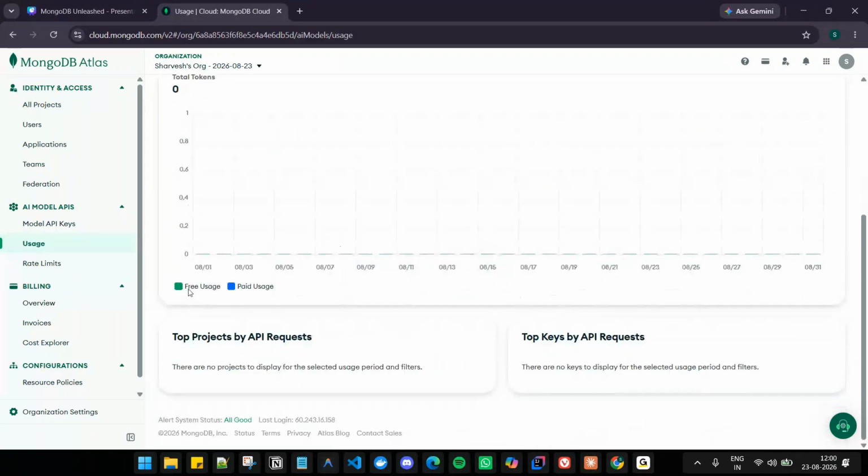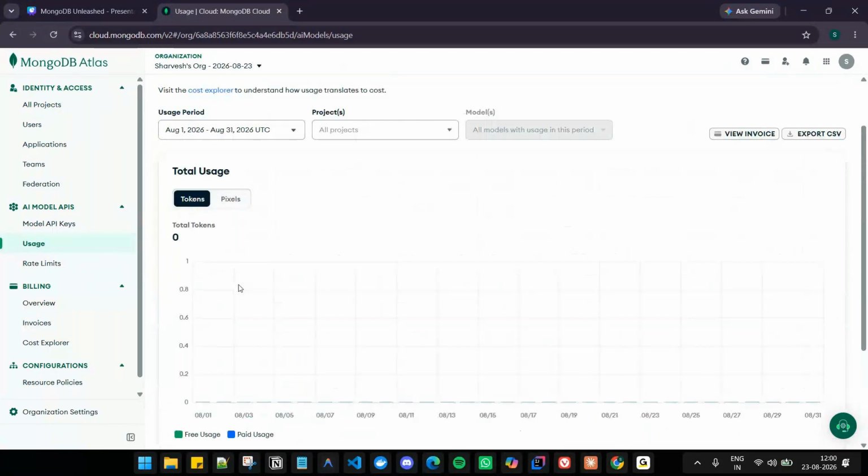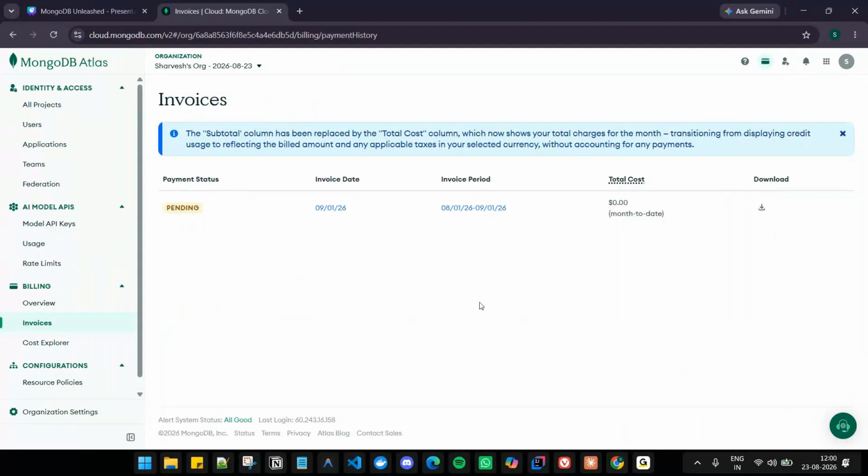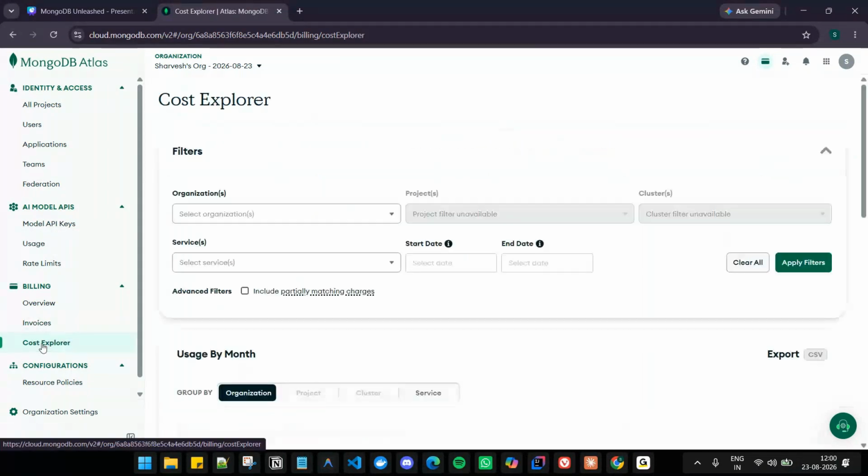Free usage is noted in green, and paid usage is noted in blue. So try using the free usage, and if you use paid usage, you'll get an invoice and have to pay for it. This is not necessary for college-level applications, but for enterprise-level and startup-level applications, you will need to pay to use it extensively.